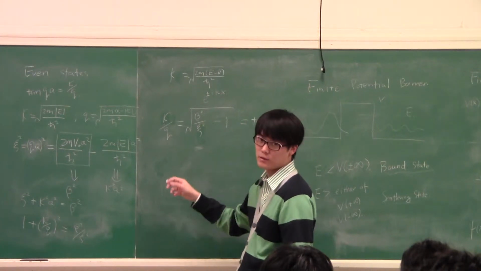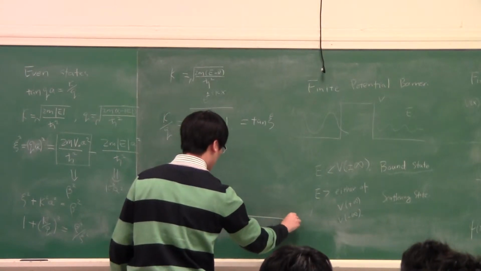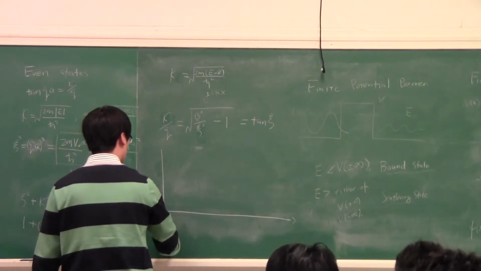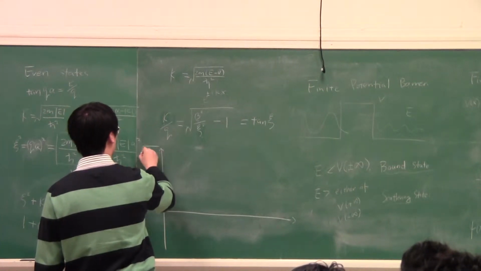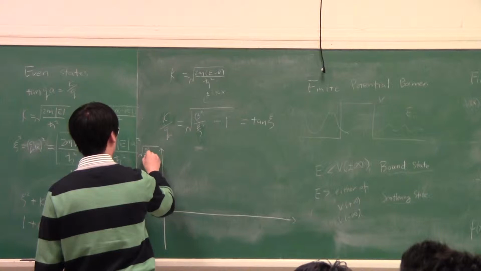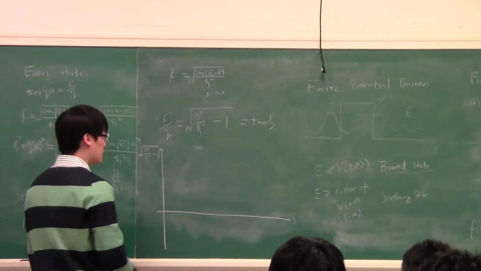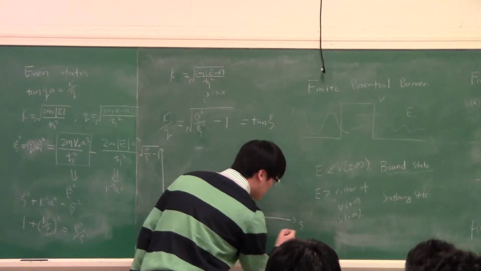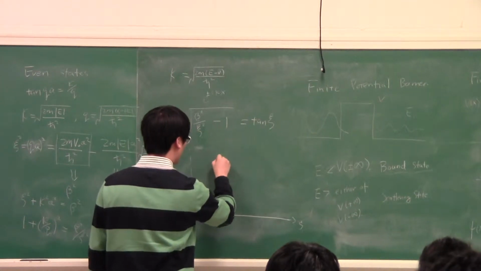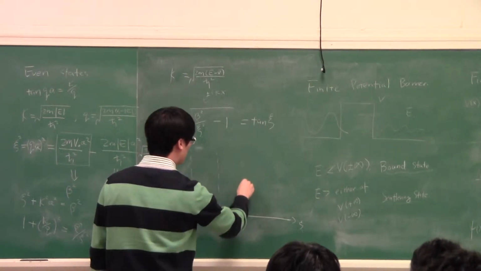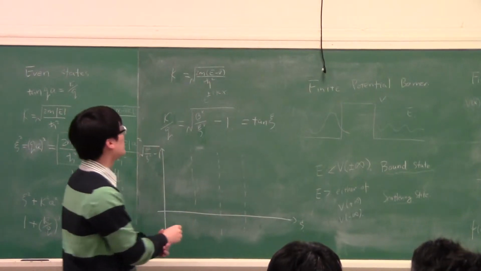What does the c look like as a function of f? Well, I'm not going to do that here. Okay. So this is the function beta squared c squared minus 1. And let's draw tangent of c out here, and so this axis would be c. Okay. The one that equals tangent of c, is that kappa over q? Yeah, kappa over q.